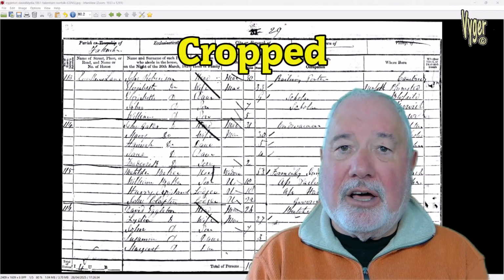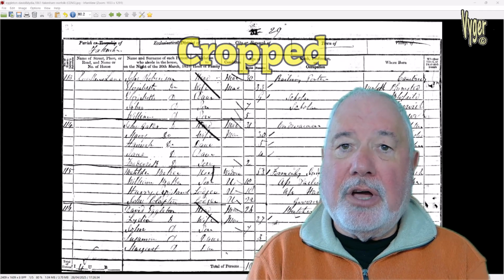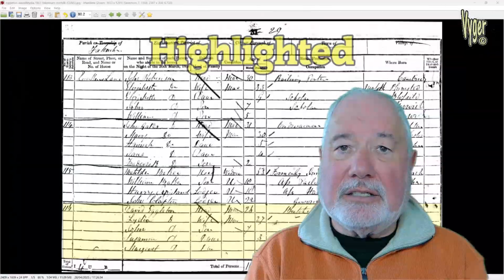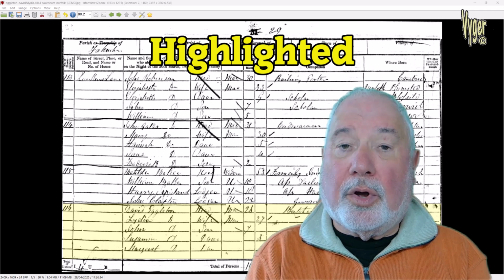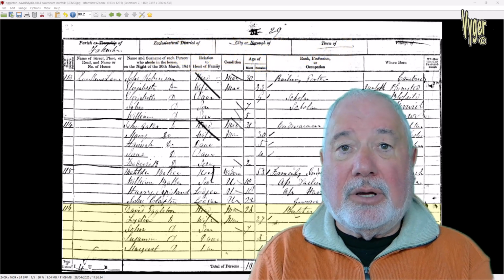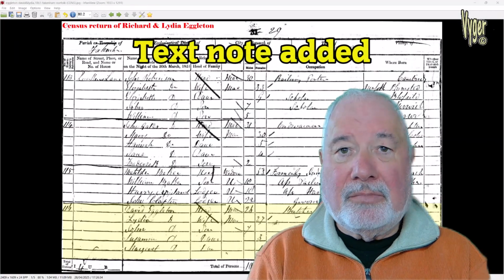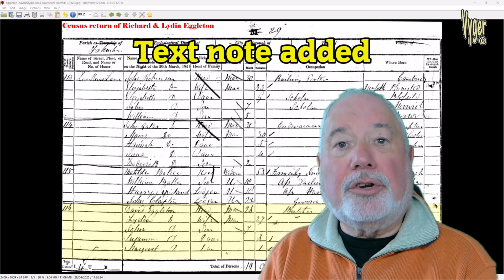I'm not a trained genealogist. I'm a pragmatic genealogist. I use what works best for me and I share those ideas for you. You can then form your own ideas as to how to go forward. What I do is I continue to adapt as software develops. If something new comes out and it works well for me, I'm going to share how I'm using it with you. So the first thing is to get IrfanView onto your computer.